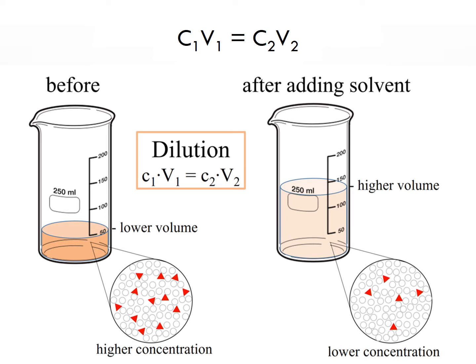That formula is C1V1 equals C2V2, and it's just a simple ratiometric comparison of a before and after situation. So we're always going to be looking at a situation in which we have a before, where we've got a solution that has a concentration that is usually very high, and then we take a small sample of this high concentration solute, we move it into a new flask, we add a little bit of solvent to that, which results in a lower concentration. This would be your concentrated soda syrup, and then this is the soda that's drinkable after adding your carbonated water.